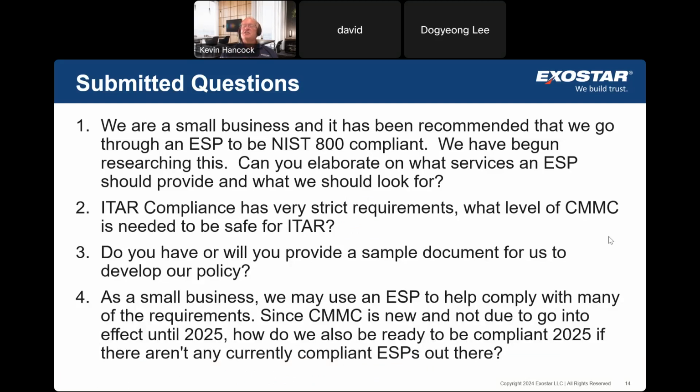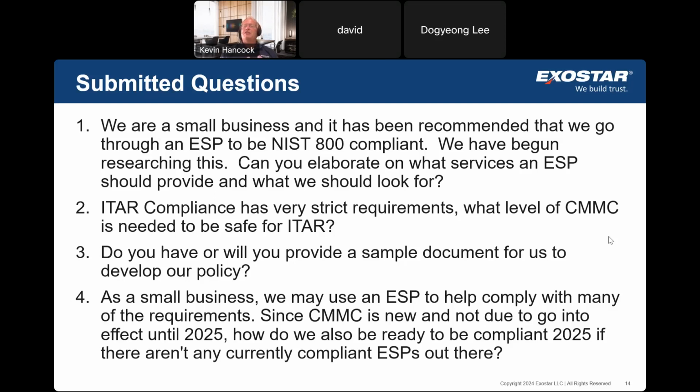So the first thing to consider when you're looking for an ESP is what it is. Remember, with the current guidance, those ESPs need to be at the same CMMC level that you're trying to achieve. I understand that today you're not going to be able to find an ESP that is level 2, because it's not there yet.